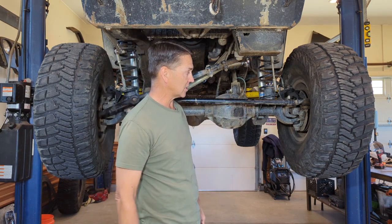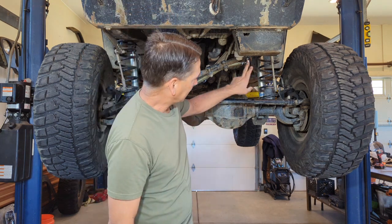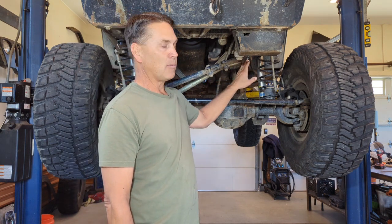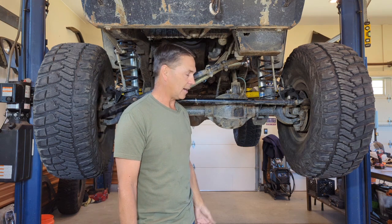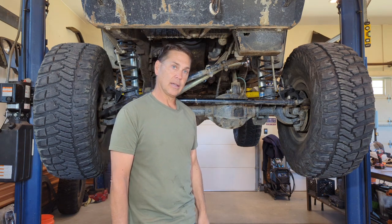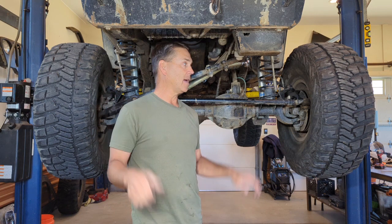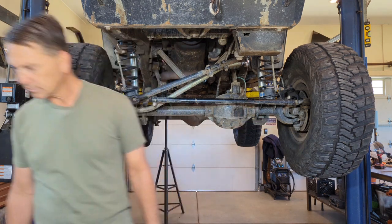I'm going to show you that here in just a second because I know I have a bad unit bearing now. So again, going back to my Heim here, that bolt was loose, the Heim was bad, so that's one thing I replaced. I've neglected this thing like nothing else, and it's time to catch up on all my issues here. Next is going to be the unit bearing. I'm going to show you on this side what it's supposed to look like and feel like. Then I'm going to show you on this side so you can actually see what a bad one looks like.